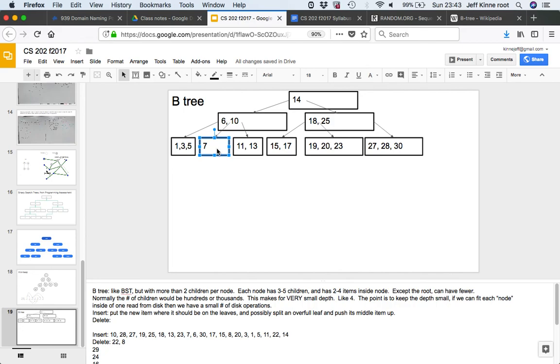All right, so the natural thing to do is to merge. This doesn't have enough items. If there's a sibling here that has room, we just move it over. It doesn't matter, we could move it over either way. Let's say that we moved it over this way, and this would go away. Okay, does that make sense now, or do we need to fix something?